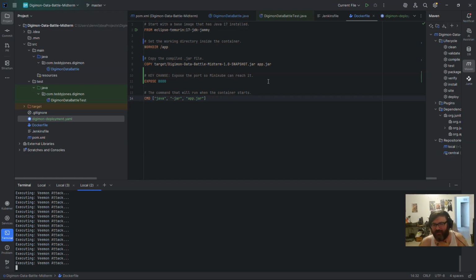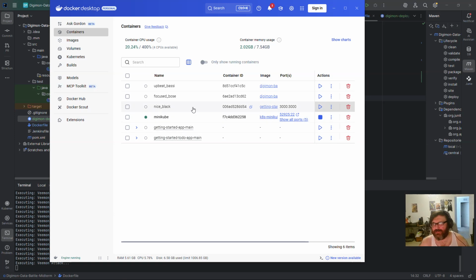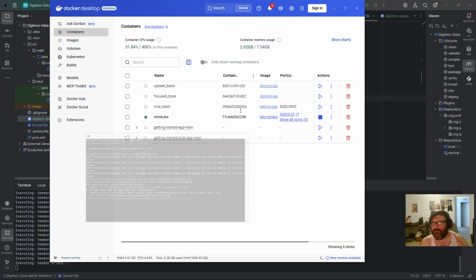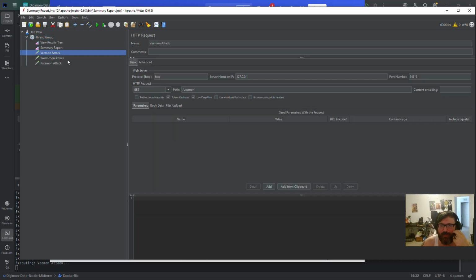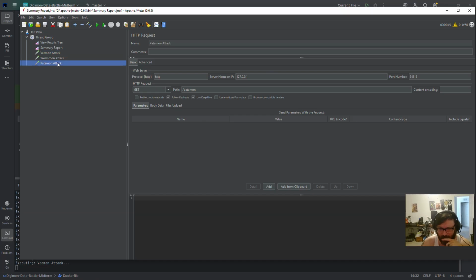Let's get this running so I can show you what it's doing. Just a quick thing, as you can see, I do have Minikube running up here. This is also for Apache JMeter, and we see that it's obviously up and running. Let's say we want to run a VMon attack, right? As you can see here, there were some VMon ones, so instead, so we can see the differences, let's run a Patamon attack.